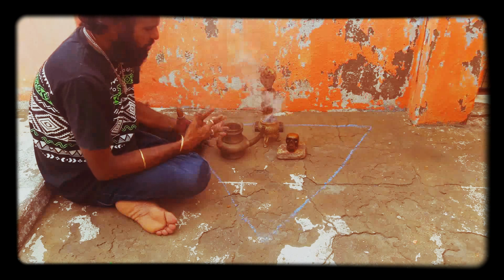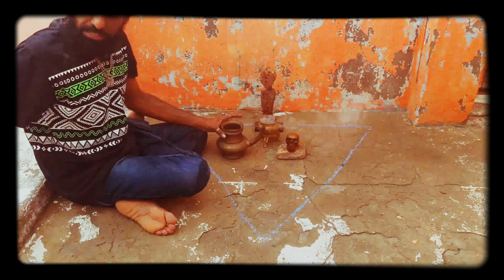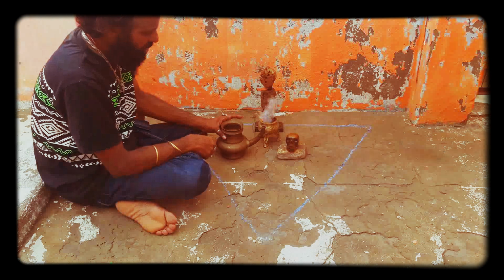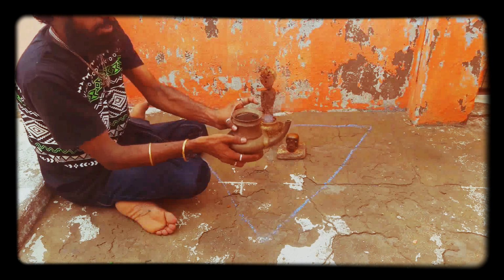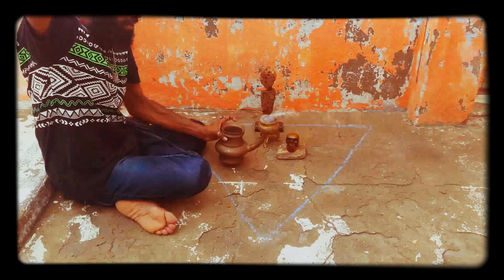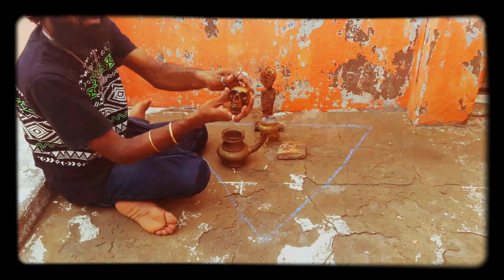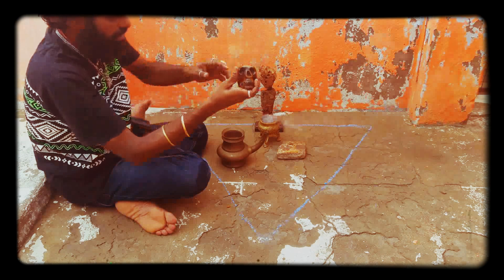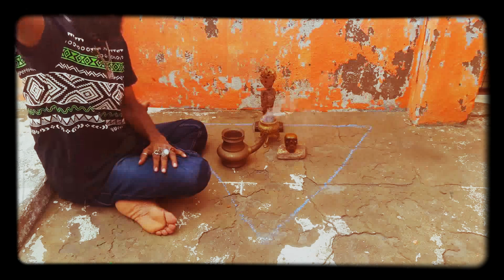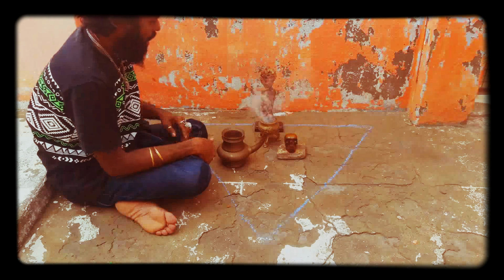I have energized this water. There was a whole day of rain, and now the sun is shining. I already filled this pot more than half using the rain water, which has come from the heaven. So as I said, we should be very careful in using the sympathetic methodologies in various tantric techniques. I used the water from the heaven, and I used various river waters and sea water.